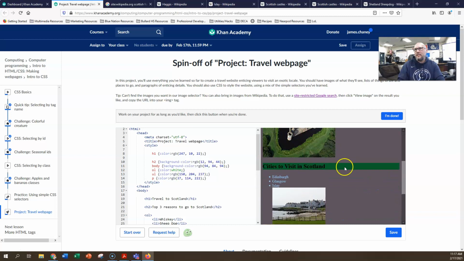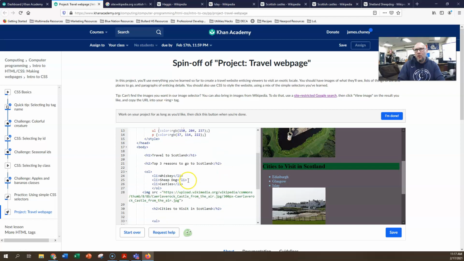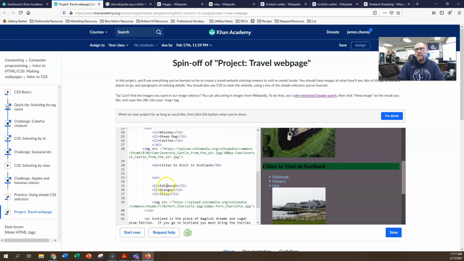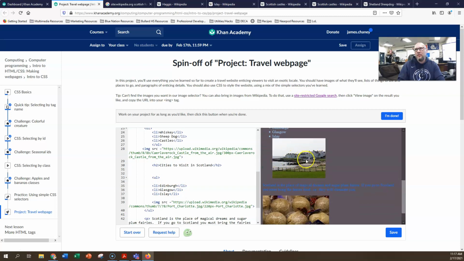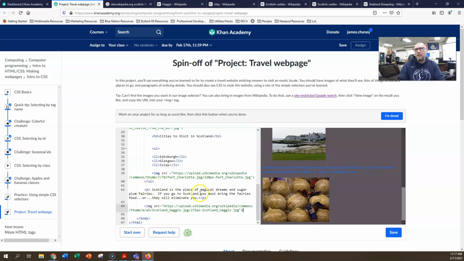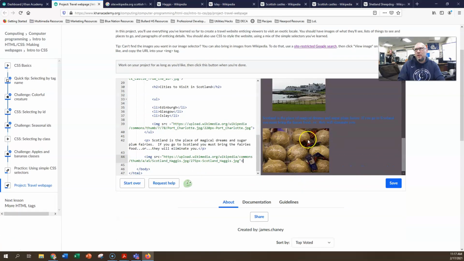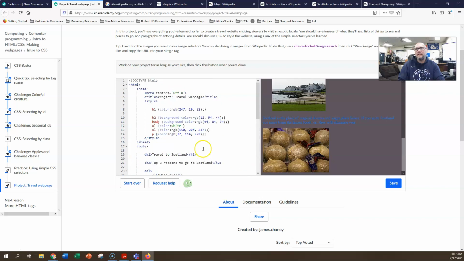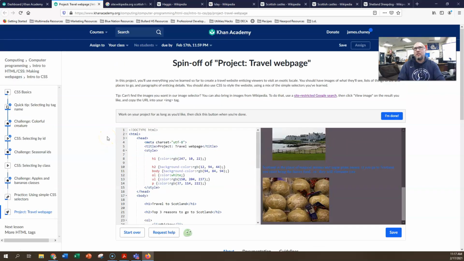I've got cities to visit in Scotland. So that's that H2 tag again. Here's my unordered list right here. So the 3 cities, Edinburgh, Glasgow, and Islay, and I have a picture of Islay. And then I've got my paragraph right here, and then a picture of some of the food, because I mentioned Scottish food in there. And that's it. That's the travel page.